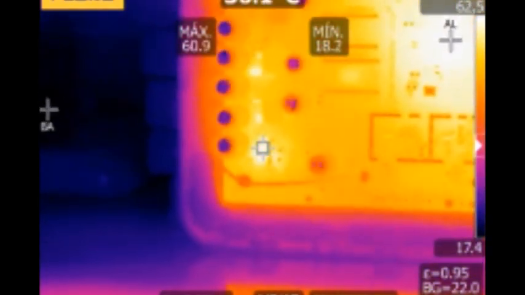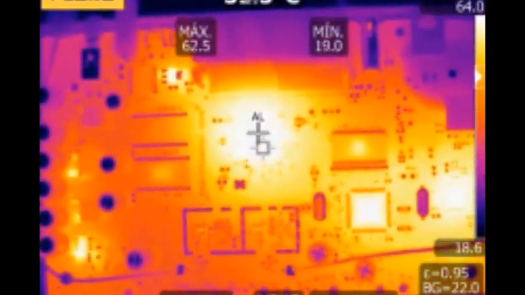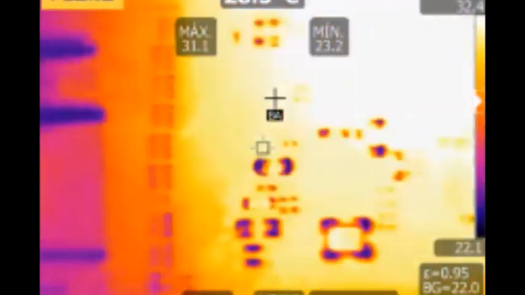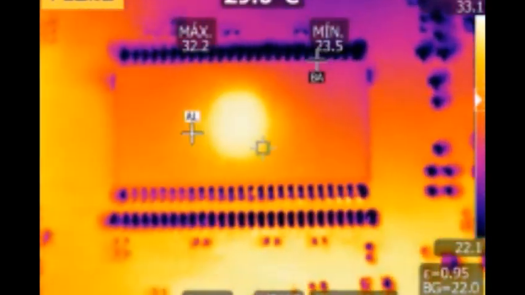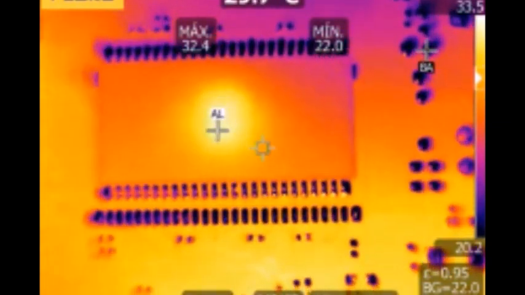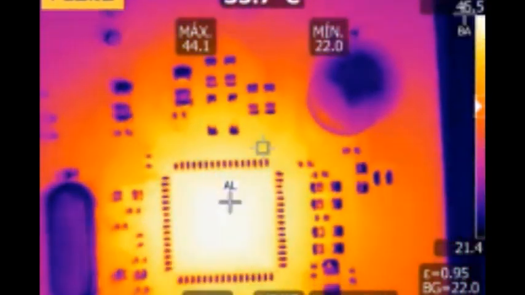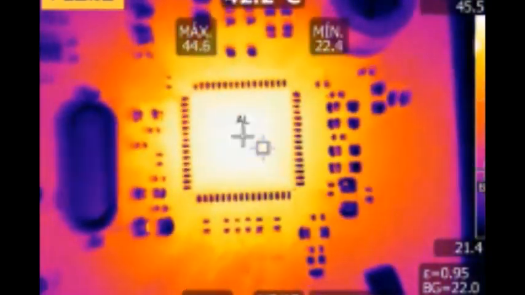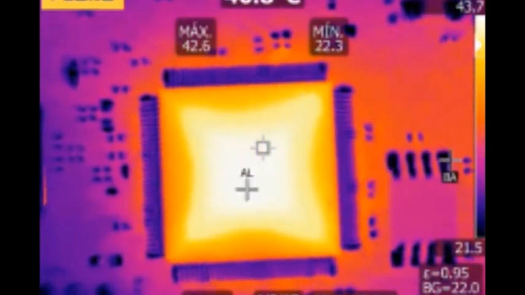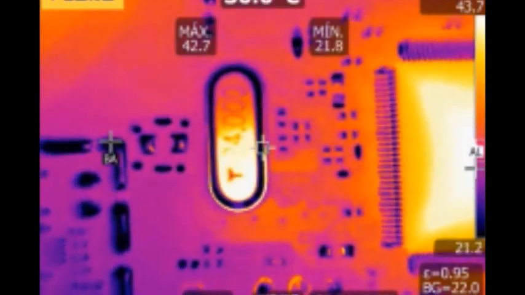In this sense, there is a parameter of the camera denominated IFOV, that is, the instantaneous field of vision, which is the parameter that indicates the minimum object size that we can see at a certain distance. The IFOV depends on the number of pixels of the sensor, but also on the type of lens of the camera. In this case, we are using a TI400 with a sensor of 320 by 240 pixels and the standard lens, which offers a nice IFOV of 1.31 milliradians.